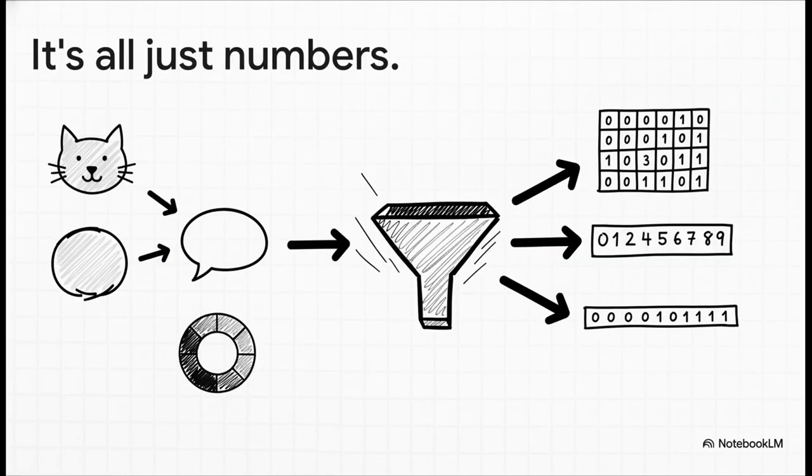It's all just numbers. Yep, every single thing. That photo becomes a giant grid of numbers, each one representing the color of a single pixel. Text gets broken down too. Words get counted or assigned numerical codes. Spreadsheets, well, they're easy. They're already in the perfect format. And even something abstract, like the color red, can be turned into a simple string of zeros and ones. This whole process is the foundation for literally everything that comes next.